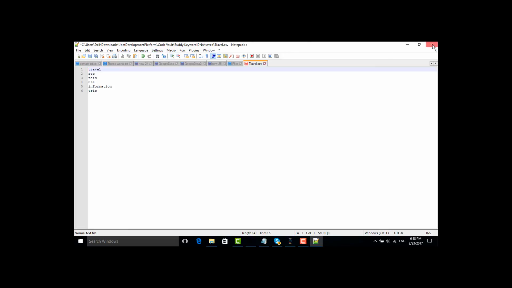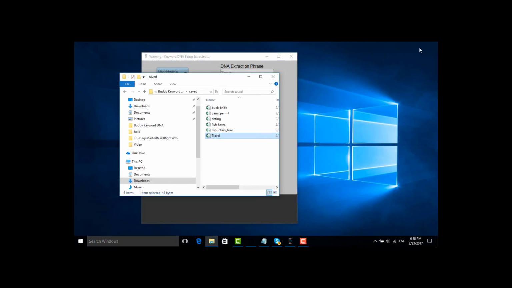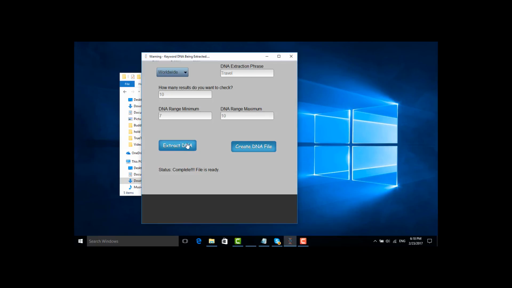Well, here's what I can do. I can come over here, and this makes this incredibly powerful. I'm going to delete this file. I'm going to go back here, and I am not going to extract DNA again. I'm going to take this number and move it to 6, and I'm going to say create the DNA file. Since we know this doesn't take very long, we'll wait a moment here. The status hasn't updated. So you're going to see there's a pop-up, and then you'll know that it's just about done. There we go.